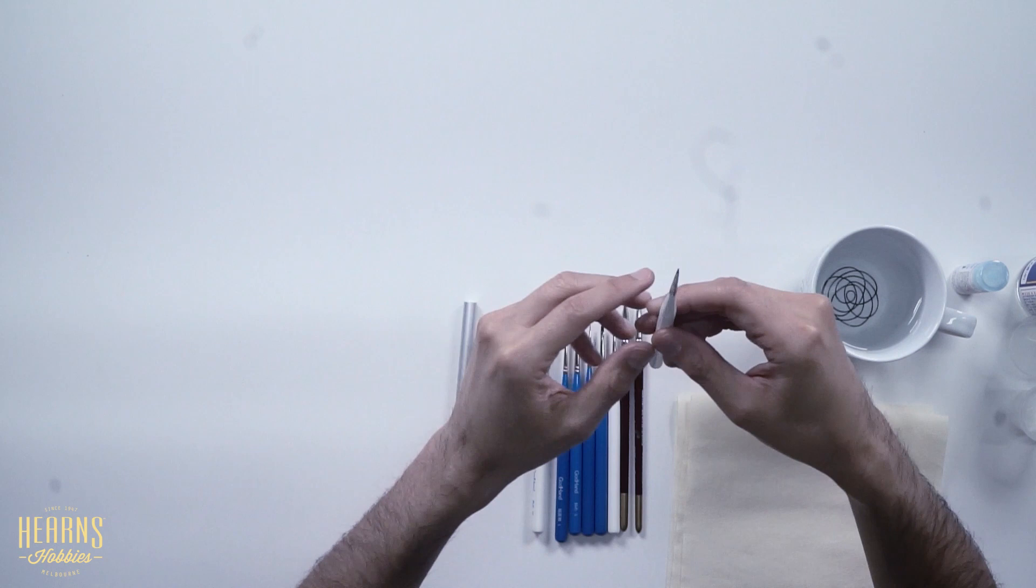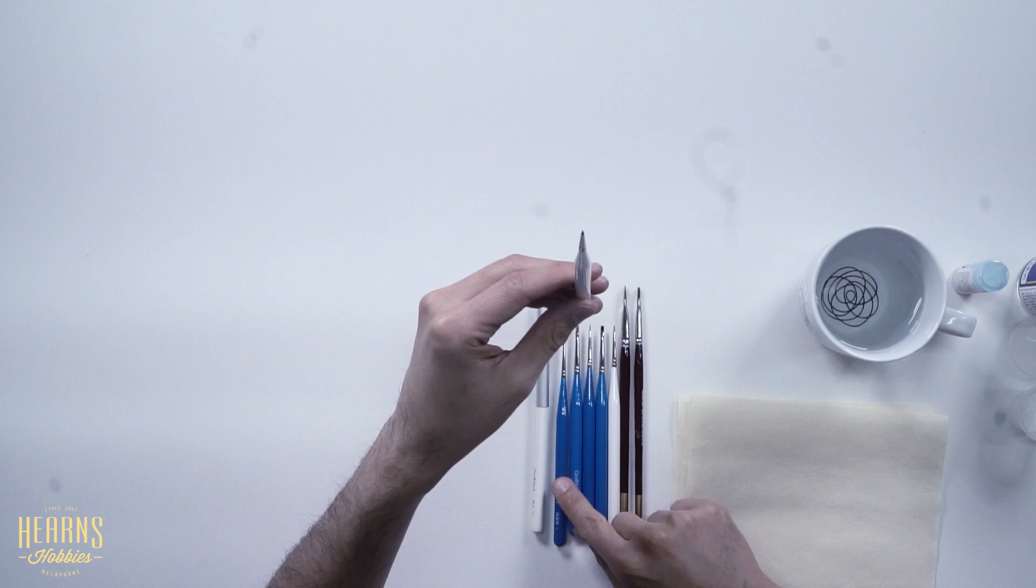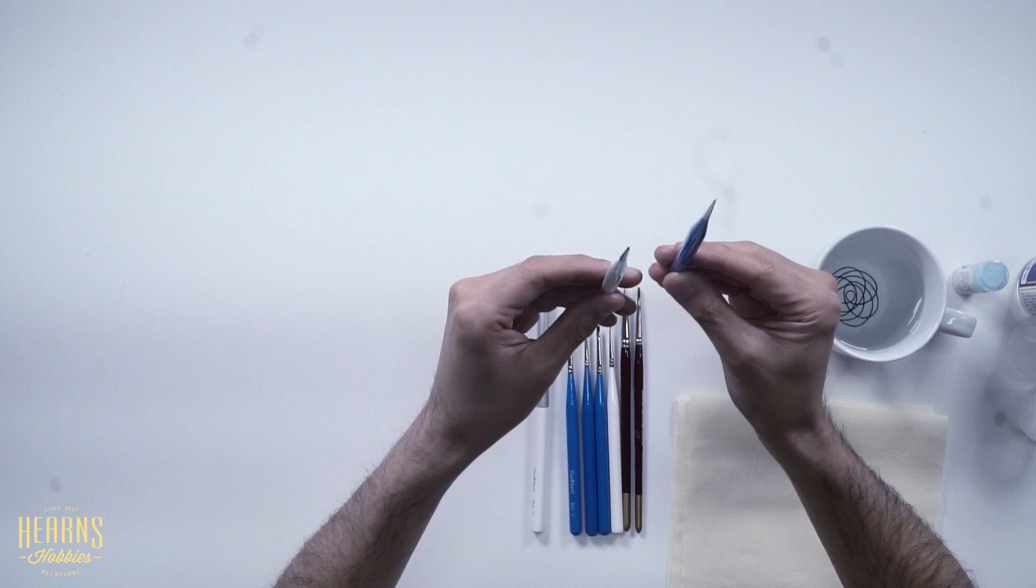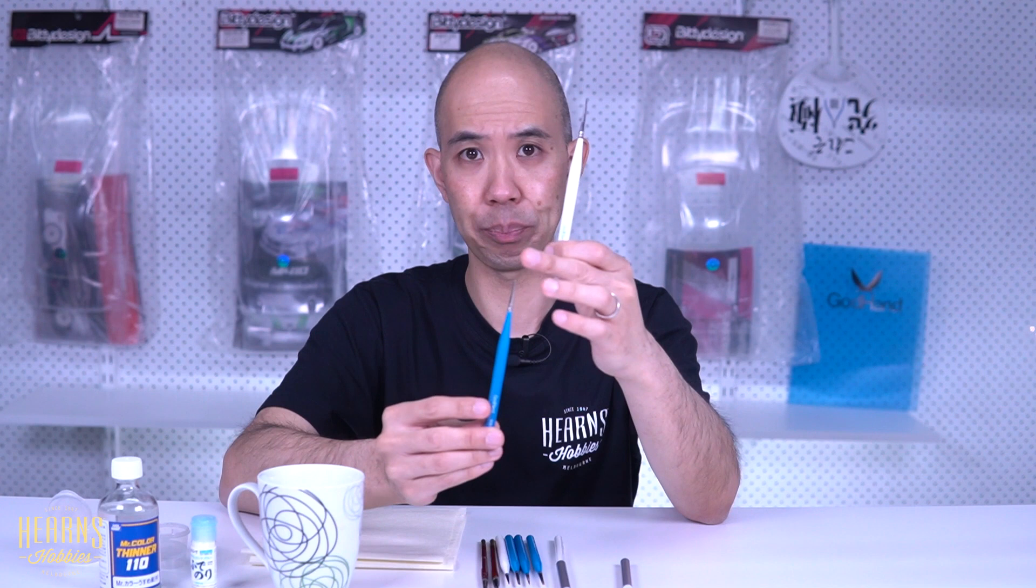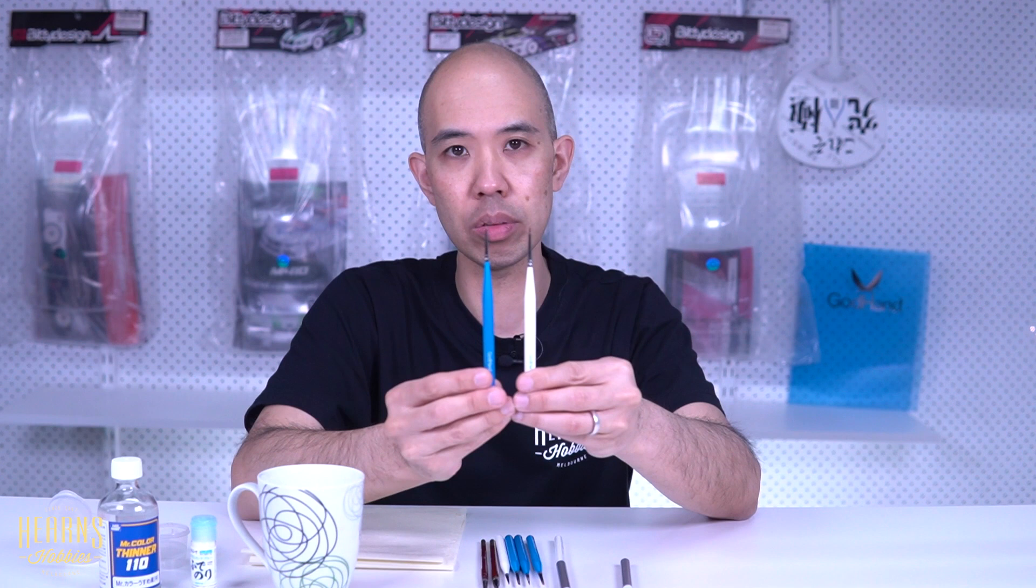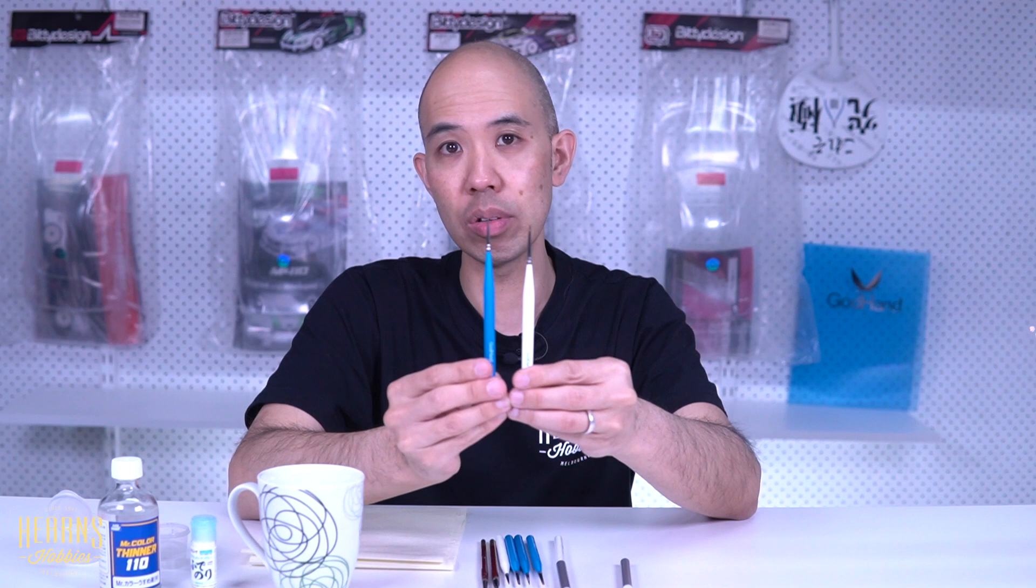Within their series, they've got the white handled ones and the blue handled ones. The blue ones have a slightly firmer bristle, and the white ones have a softer bristle. The white ones are described as being more designed for acrylic use. Acrylic paints tend to dry very quickly, so to get a nice smooth finish you don't want a lot of resistance across the paint surface.